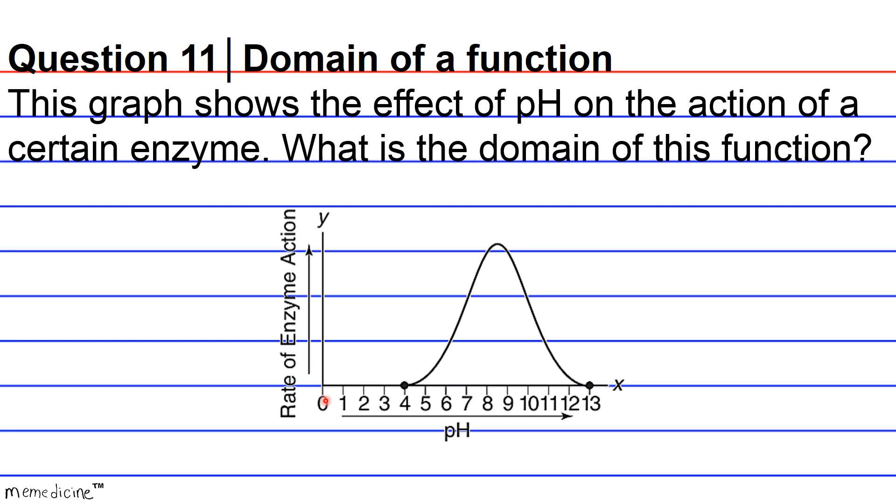Real numbers also include rational numbers. Rational numbers can be expressed as simple fractions, and when you convert them into decimals, they either terminate or repeat. Well, it doesn't have to be a simple fraction, it's just a fraction that when you convert it into decimal, the decimal either terminates or repeats.